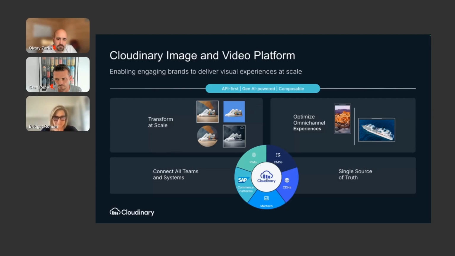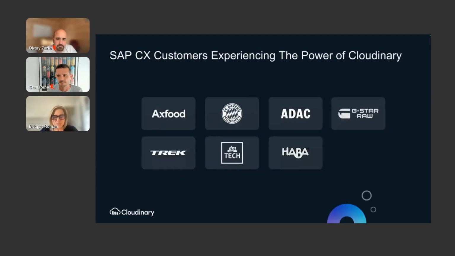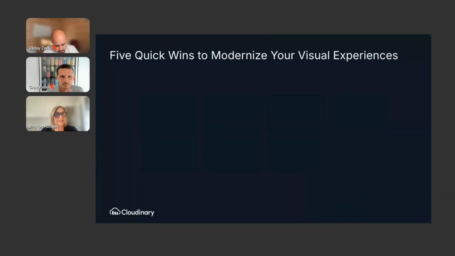All right, so we're in good company here. I just wanted to share, this is just a handful of our SAP CX customers who are using Cloudinary. There are a few brands that unfortunately we don't have permission to show on a slide, but this gives you a sense, we are in the consumer packaged goods, sports, grocery, all sorts of different verticals that we support. But here specifically, we've got a lot of great customers who are also using SAP Commerce. And then let's dive in.